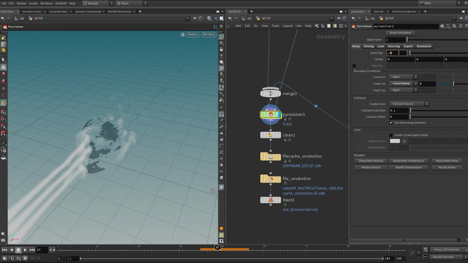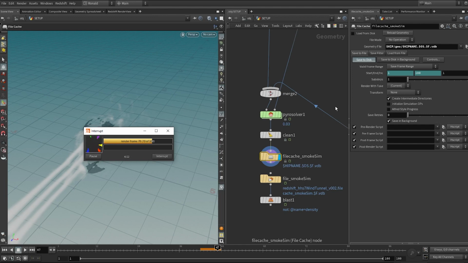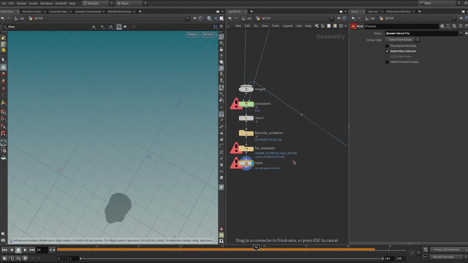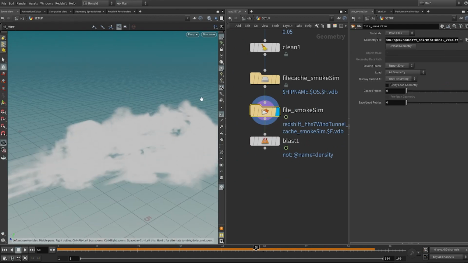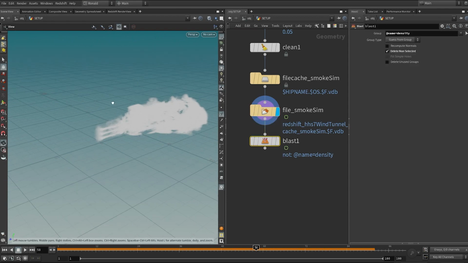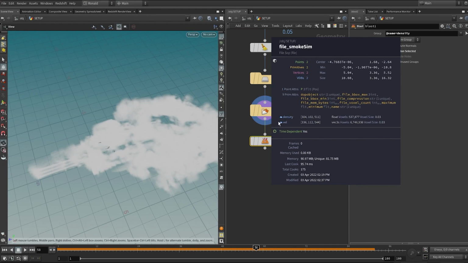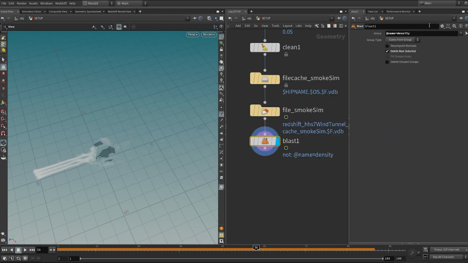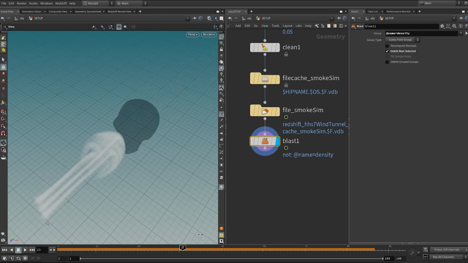For the sake of the tutorial, I'm just going to lower the resolution here. So it's 0.03, and just run the simulation. So the simulation is done. Just have to drop down a file node and point to the VDB sequence, and you can see that it looks very messy here. This is because the velocity field and the density field are stacked on top of each other. So I drop down a blast node and type add name equals density and delete the non-selected. That deletes away the velocity field, and what we are left with is only the density field.